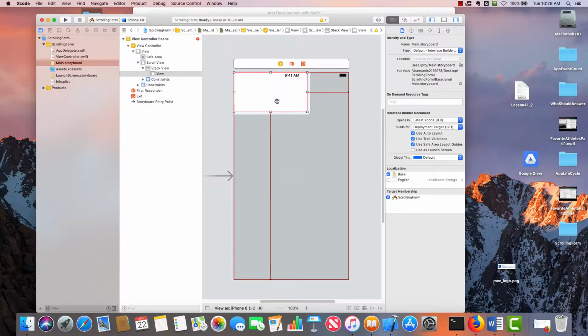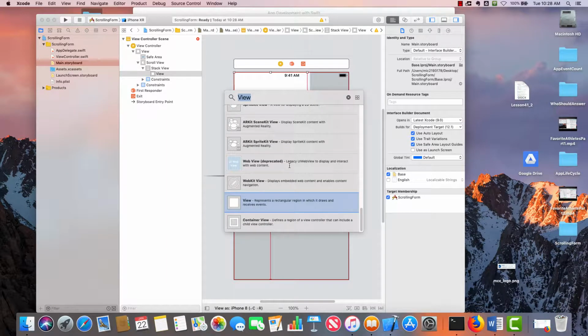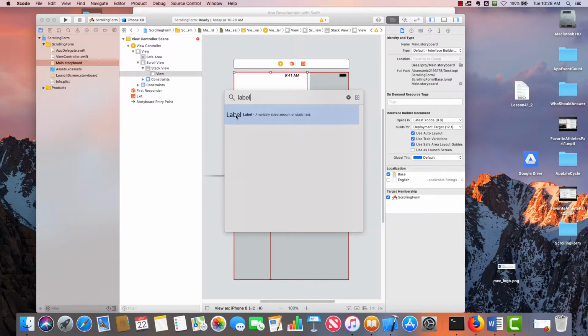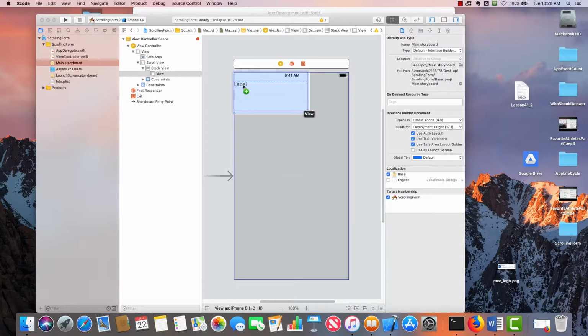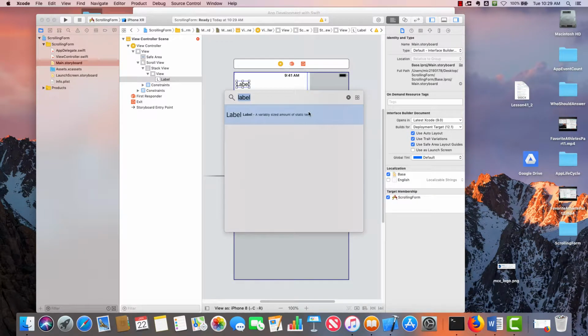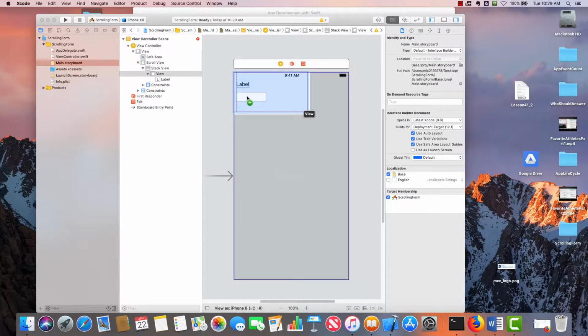Once I've dropped that in, what we need to do is add a label to it. So I'll search for my label and drop that in. And they say to go up to the upper left-hand corner and add it in. I'm going to add it in just a little bit lower on the screen. So I'll go ahead and add my label, and then we're going to add a text field after that. So I'll drop my text field in. Now my text field has been dropped in.